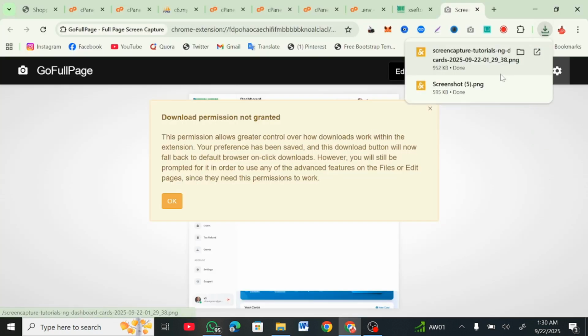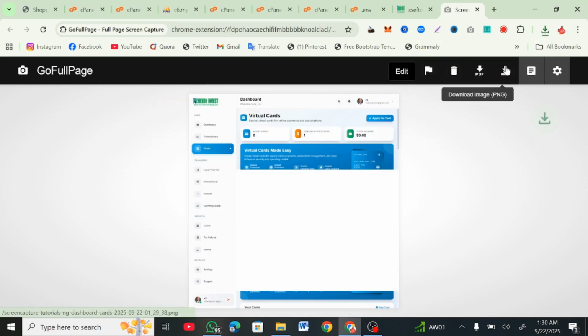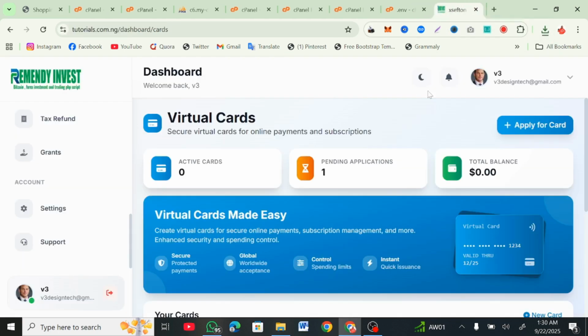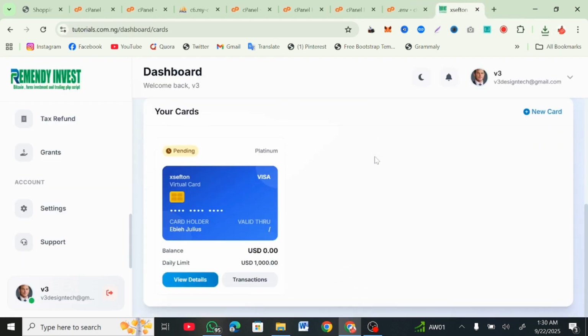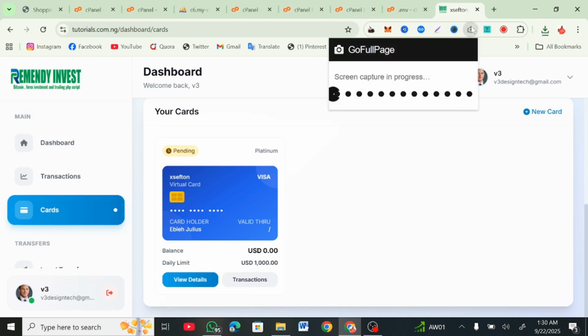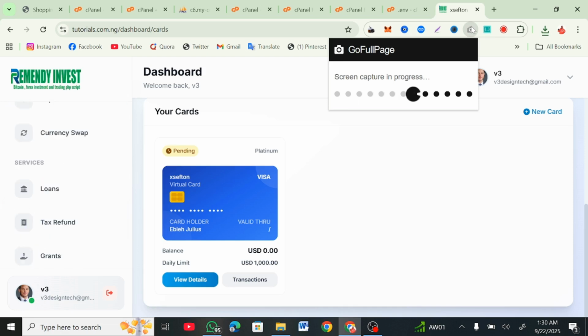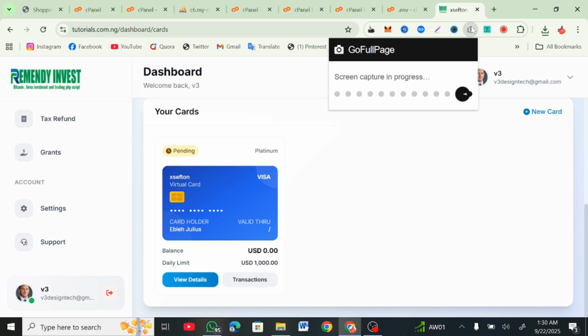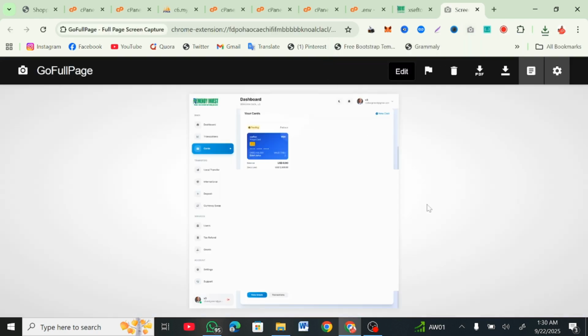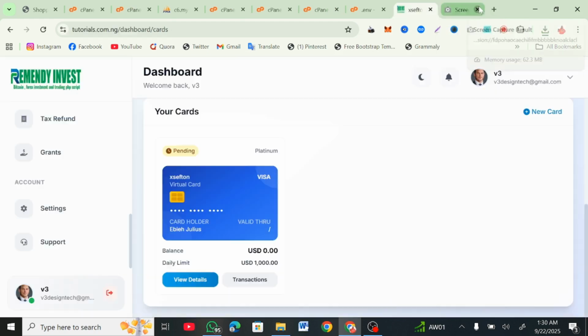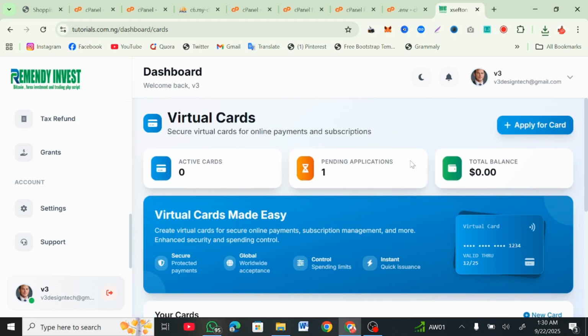Oh, sorry, I was supposed to do a lot. All right, it has downloaded. Okay, so let me just take a screenshot again and see if it's going to work. So when people come to my DM and ask me they want to see how the website looks, what I just do to them is I show them this screenshot of the website so that they can see it for themselves. All right. So if it doesn't work perfectly, I just go back to the option I use.